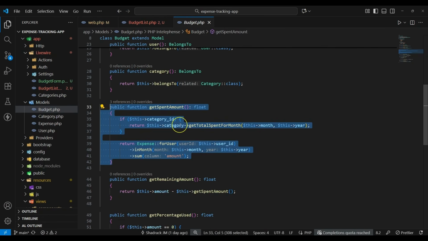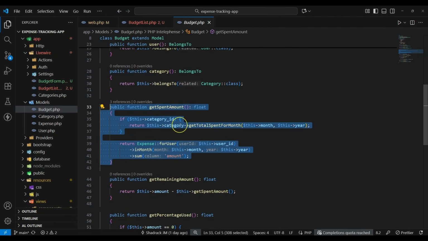Here it will just check for the category, and then it will get the total spent amount, and if that's not the case, it will just return the sum of all expenses for that particular month and year.